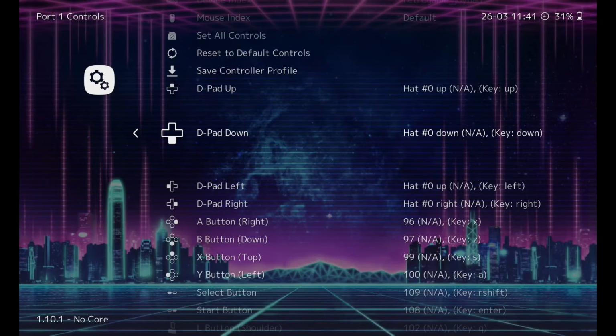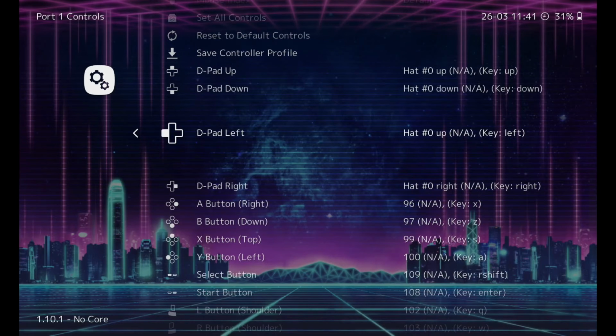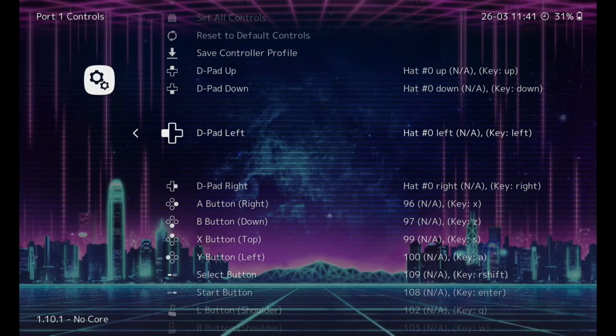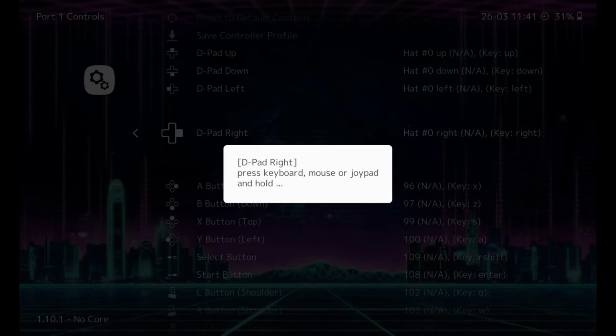Now, all of mine have actually been set up already, but I'm going to walk through this with you because yours may already be set up by default, or they may not be. Always good to just go through this and make sure that you follow it to the T and get everything set up 100%. You may just glance at it, think that it's all set, and then find out later that something's incorrect. So it's always good to just give it a once over and be 100%. So select A, D-pad left, I'm holding down D-pad left. Same thing, D-pad right, hold down D-pad right.